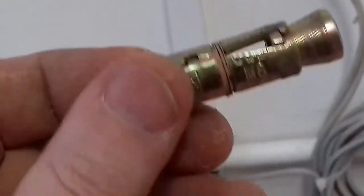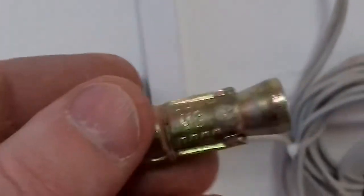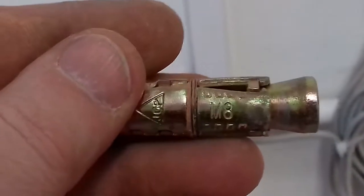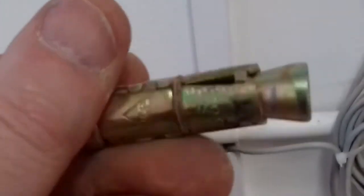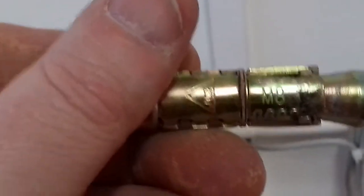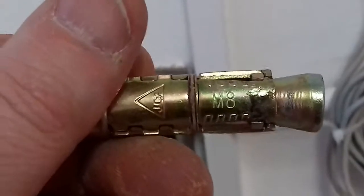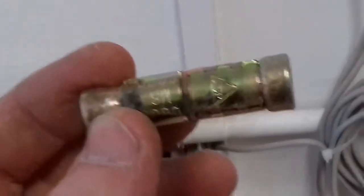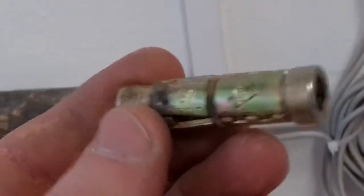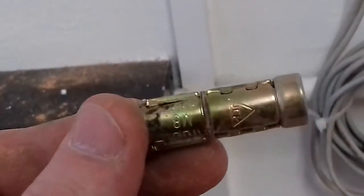This particular one is an M6, just trying to see the markings here. M8 I think it is actually. Yeah, I think you can just make out M8 on there. And I can't see it on this one, but on the other ones I bought, it also had the drill size. It had M8 and then next to it it had 14, which is what you would use for these particular ones. So I don't know if they've all got that, but that's quite useful if you've had them knocking about your shed for ages. Rather than just having a little bit of a guess at what size drill bit to use, it actually has it on there to remind you.